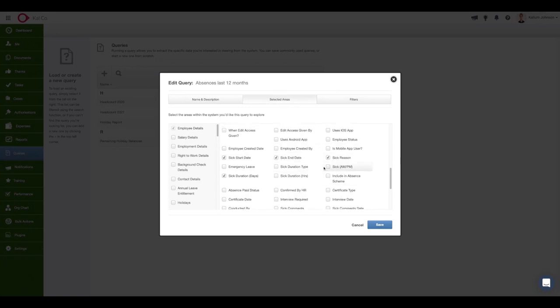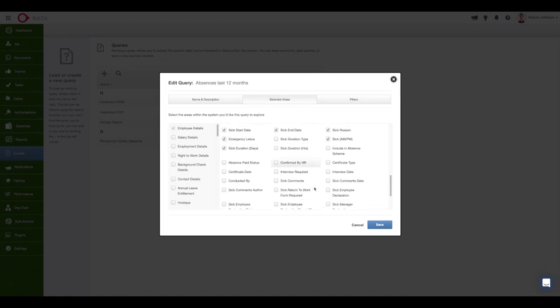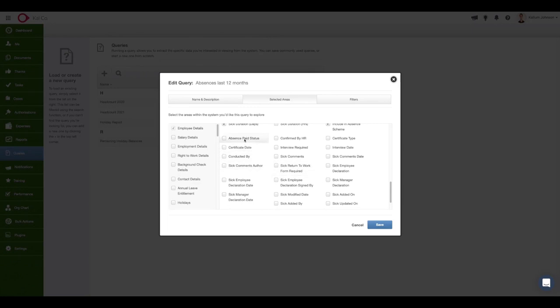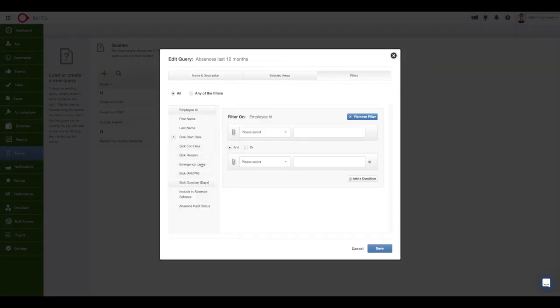So I'm going to see if any, because I did see a half day in there, I want to see if that was morning or afternoon. I want to see whether any emergency leave has been used, if these are included in the absence scheme, so if these are affecting the Bradford factor scores, and whether these have been marked as paid or not. Just go back to my filters. We could include any filters on top of this. So for example, we might want to say only show me things that have been listed to be paid or unpaid. For now, I'm going to keep it nice and generic. I just want to see the data.